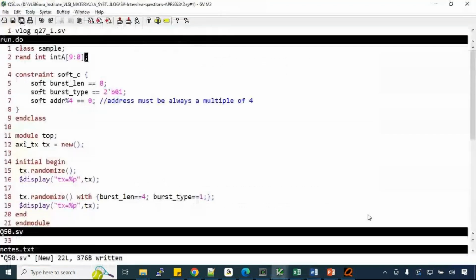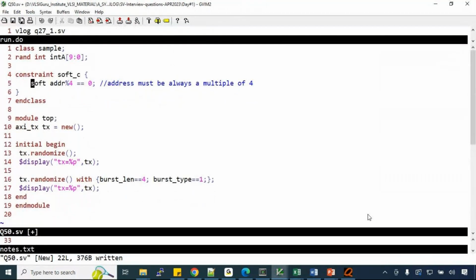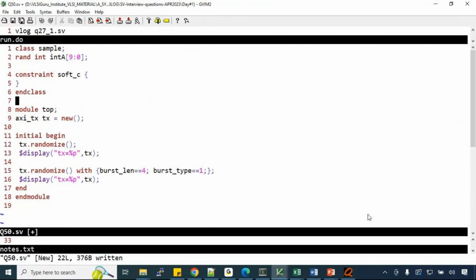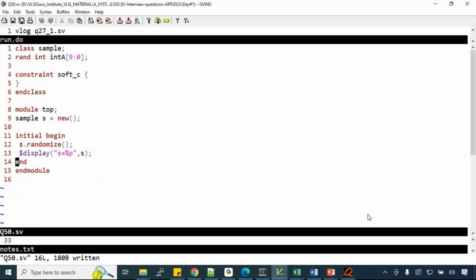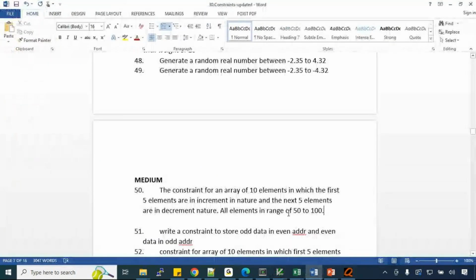How can you do this? First you want the first 5 elements to be incrementing in nature, the next 5 elements to be decrementing in nature. How can you do that?